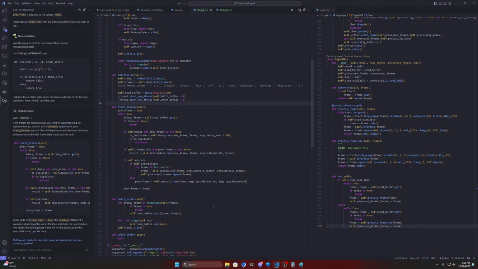Not duplicate for now, let's do not duplicate. It goes forward and it does pref frame and frame. So it does the E1, E0 and E1. They get upscaled. It returns a dictionary with all the frames, and then they all get upscaled by the upscaling method. Let's assume they're duplicate. Then let's go back.